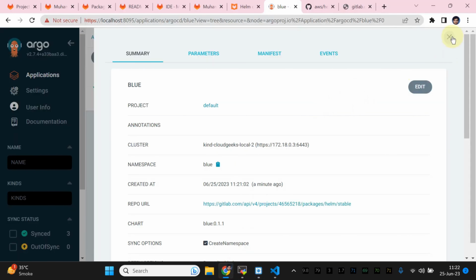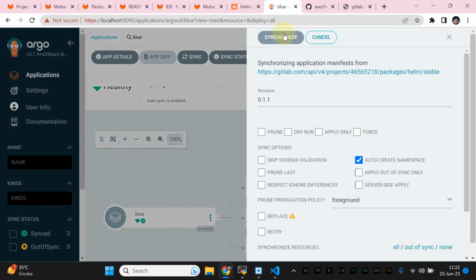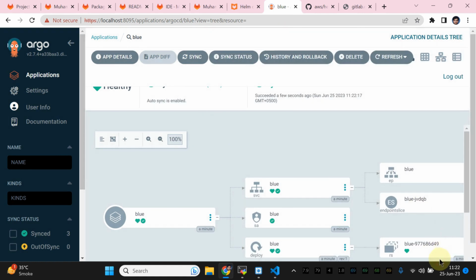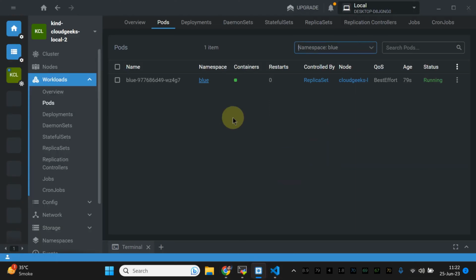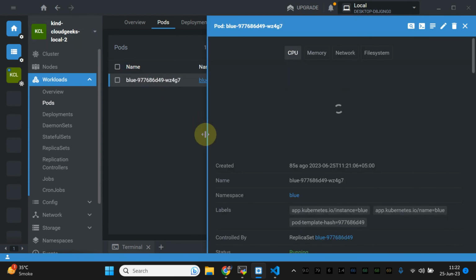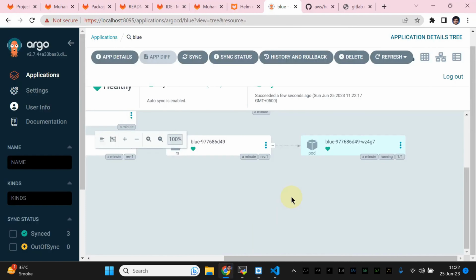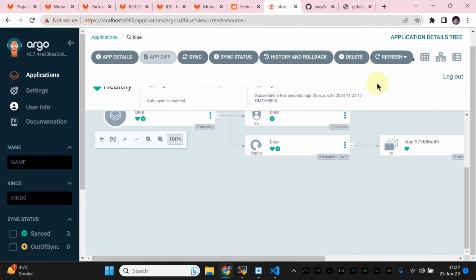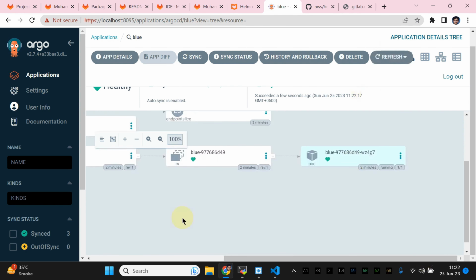But definitely you need to make sure, if I navigate to this section, click the sync option, synchronize, and let me scroll it down. You see, the new version is going to be available for you. Although we don't have any change with regard to that, that is how it is going to be done. By default, it has a time interval of 3 minutes, or I guess around 3 to 5 minutes. You can do it manually by refreshing it, although we are using the same version, so no change.